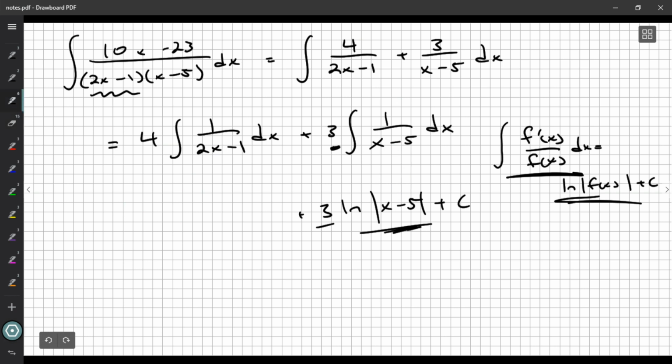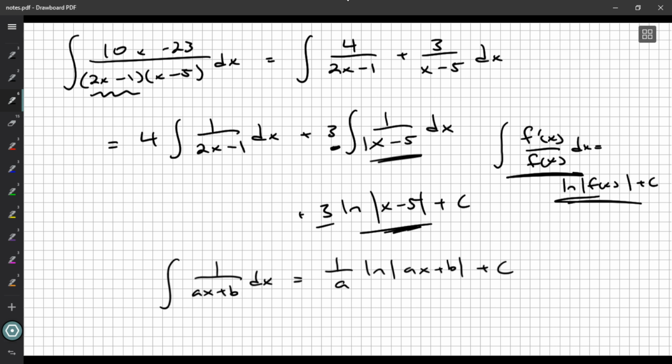So what could we actually do? Well, there's lots of ways to do it. There's a nice sort of building block that you can actually memorize. It says anytime you've got 1 over ax plus b, it's 1 over a ln absolute value of ax plus b. That's a good thing to remember. So in this situation, you'd have 1 and then negative 5. So 1 over 1 ln x minus 5. You'd get what you've got. But that would help you here, because you'd remember you need to do 1 over 2, because your leading coefficient is 2.